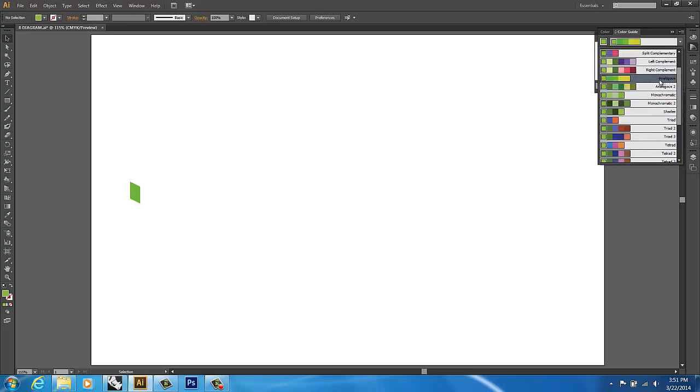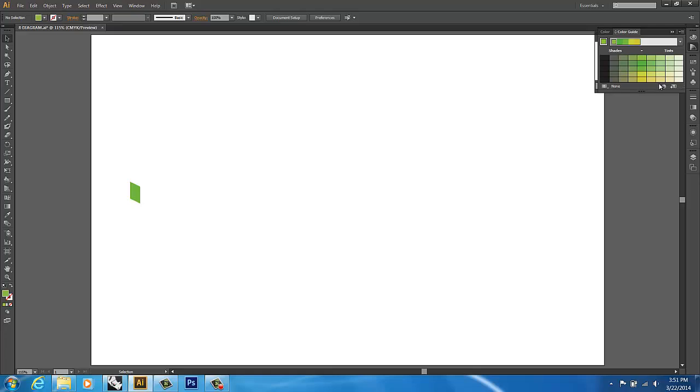But I want to use an analogous color scheme. That's colors that are of generally the same tone. You don't have to do this for your assignment, but I think it tends to look nice, so I'm going to do it for mine. So I'm going to click analogous, and then I'm just going to pick three colors. So once I have a color that I like, you'll see it shows up in the fill box down here. If I want to make sure I'm selecting the same color over and over again, I can go to my swatches tab and just take that color and drag it into the swatches tab. Now I'll go back into the fill, pick another one, drag that into the swatches tab, and then I'll pick a third.